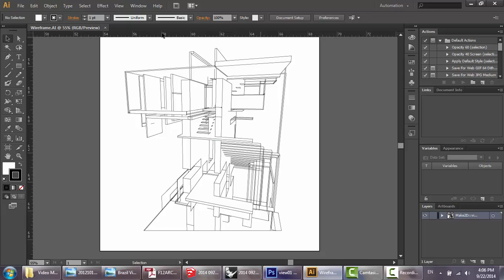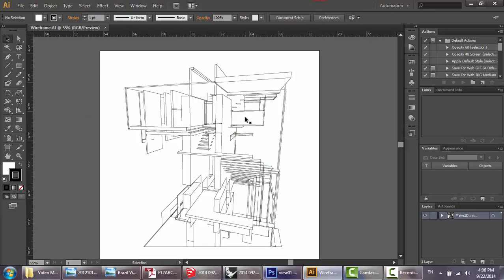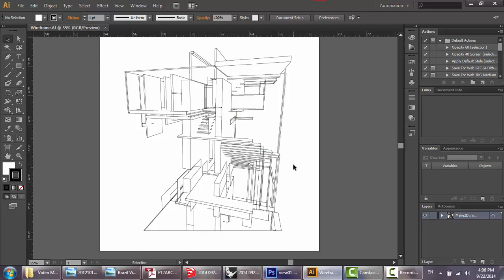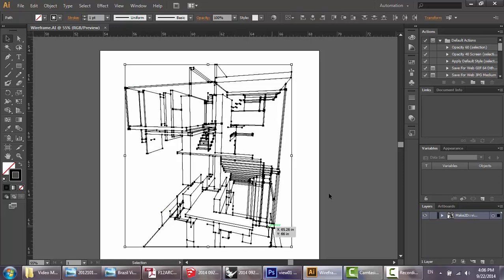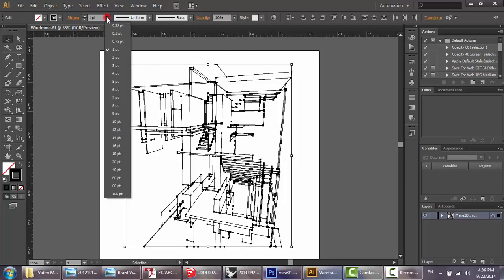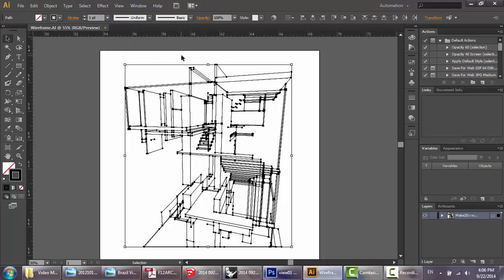So in this Illustrator interface, we have opened up the file we just exported from Rhino of the Make 2D command. In here, you can find the line drawing. And the first step is to press Ctrl-A to select all the lines and make the line width 0.75 or 1 point. Let's say we just put it as 1 point in here.